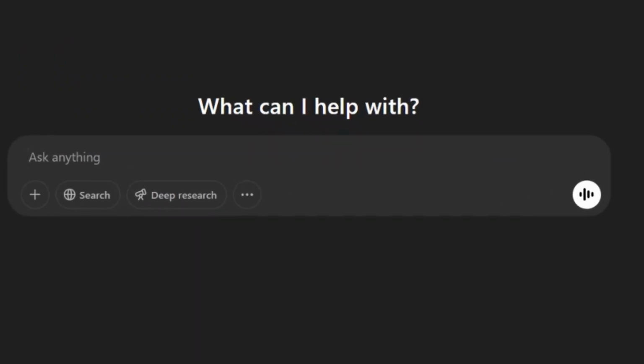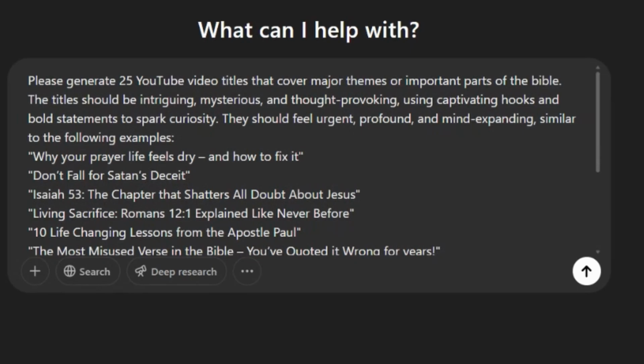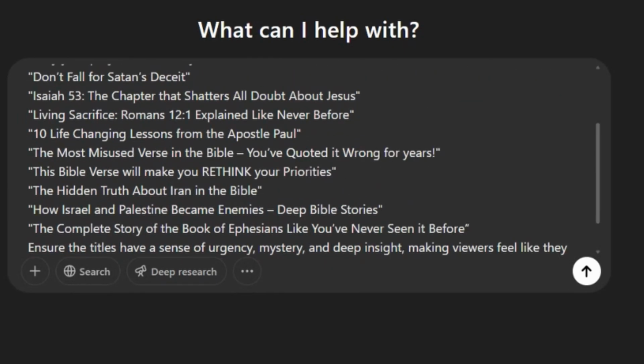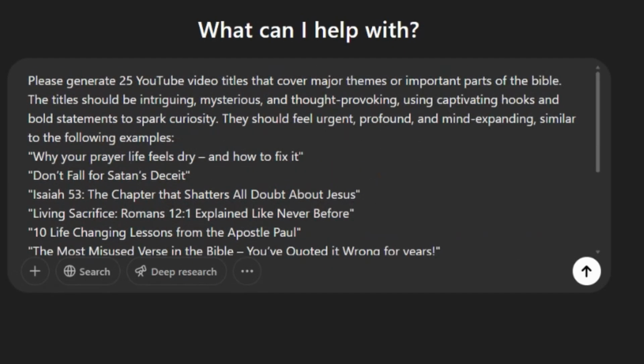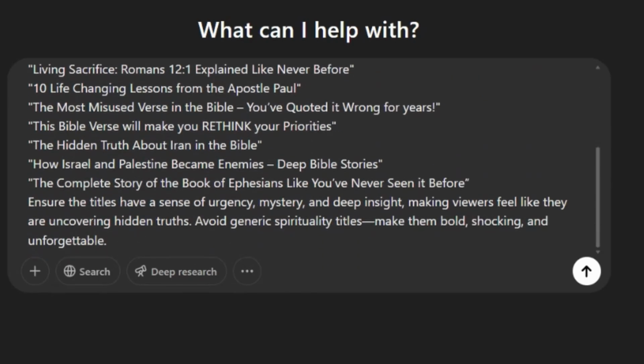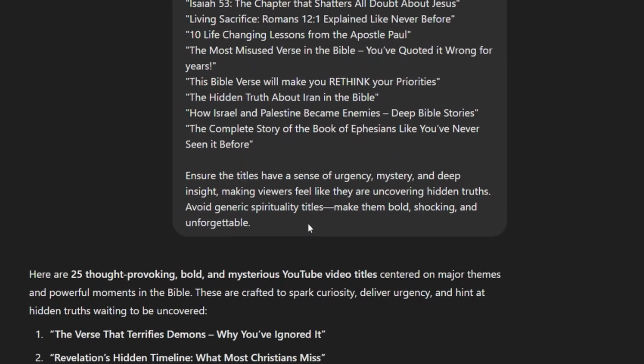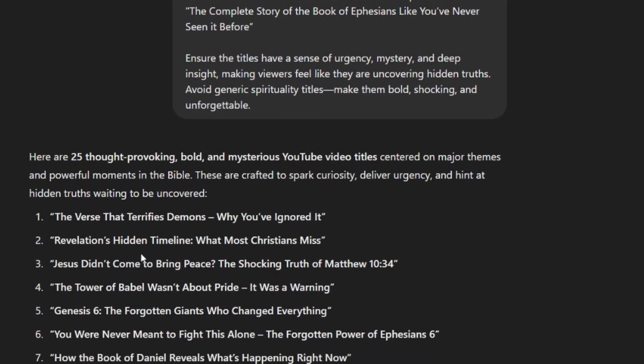You can grab topic ideas from the competitor channels you found with NexLev, but I've created a detailed prompt for this as well. We will grab the prompt from the document and paste it into ChatGPT. Basically, it asks for 25 headlines on Bible-type topics, gives a bunch of examples, and outlines the type of topics we are after. I grabbed the example titles straight from Deep Bible Stories and some of the competitors I found in NexLev. Once we hit enter, we'll quickly have a nice list to choose from. If you don't see anything that catches your eye, you can simply ask for 25 more.